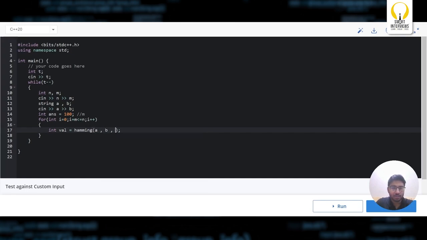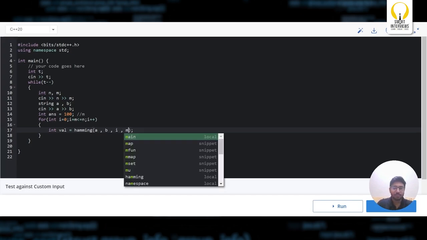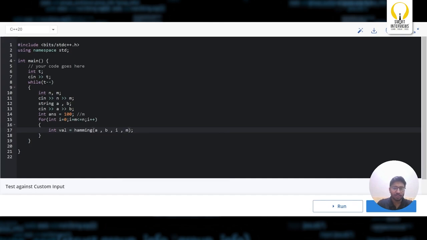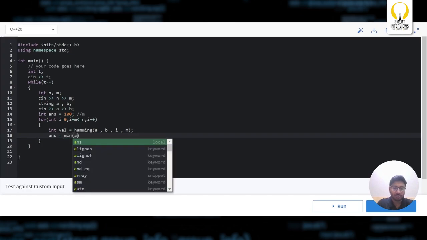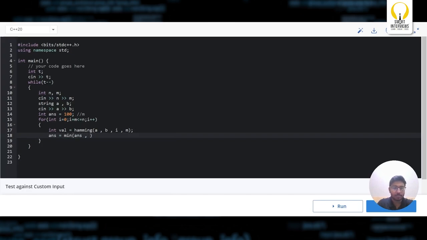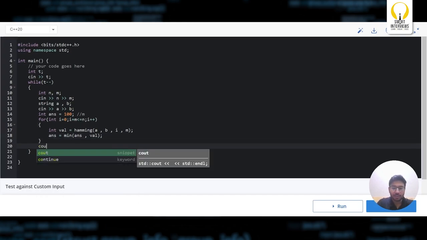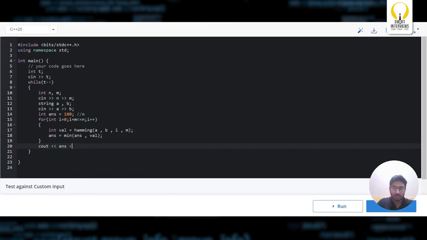I'll send both the strings, then the starting of the substring of A, and then I can also send the length of B. Now, as I want to find the minimum Hamming distance, I can update my answer if the current Hamming distance is smaller. So I can take the minimum of answer, comma, the value which I got. At last, I can simply print the answer followed by a new line.